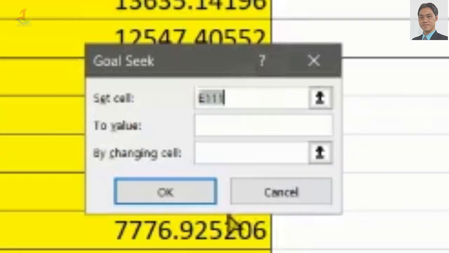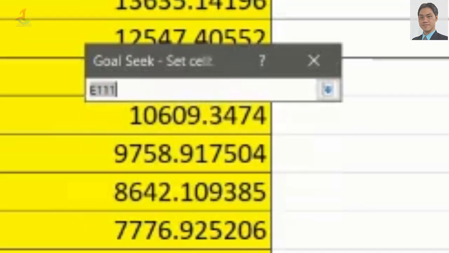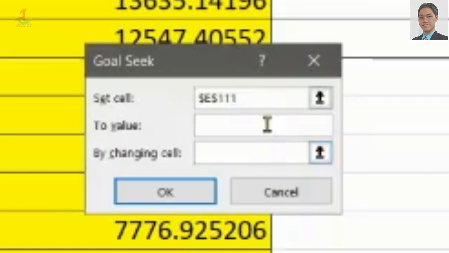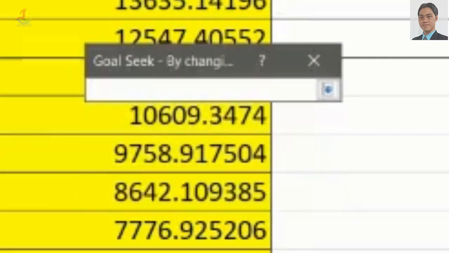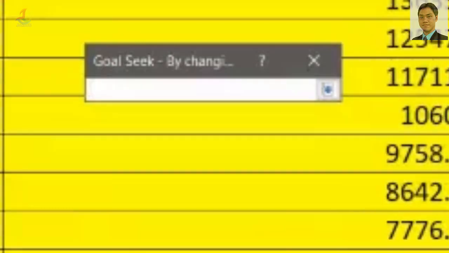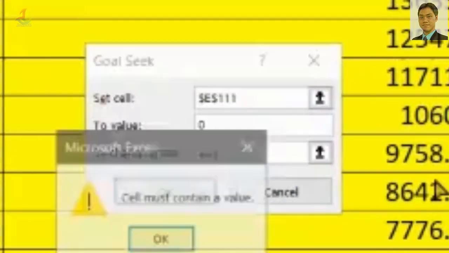Set cell E111, this cell. Okay, I'm just clicking it. To value 0 by changing cell, the payment cell. Payment cell is this one, the C111. Okay.